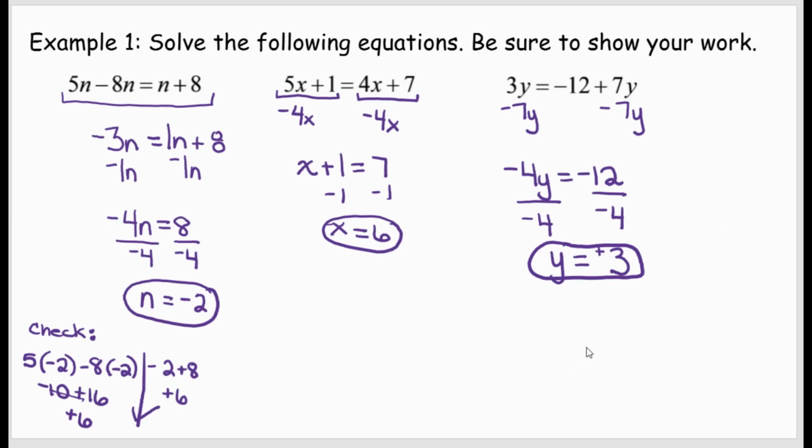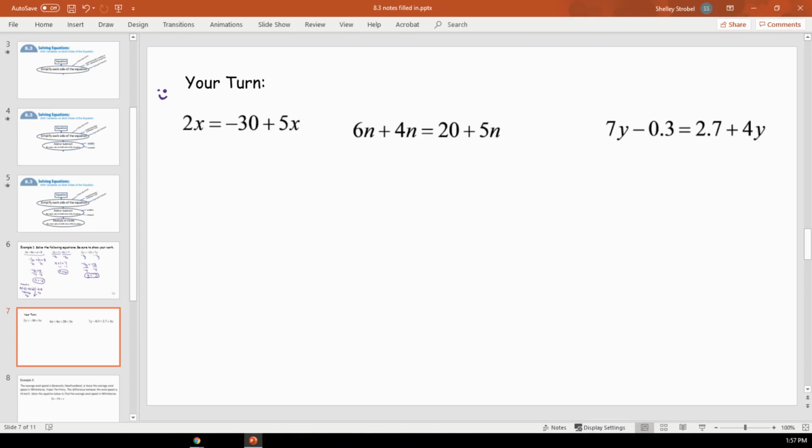All right, we're going to stop here, and I'd like you to answer a few multiple choice questions, just seeing how you are doing with this, and we will be back soon together to finish the rest of the questions. All right, how did you do on those questions? Hopefully you did good and were able to answer them. Let's finish answering this with you being able to anticipate what the steps are before I write them down.